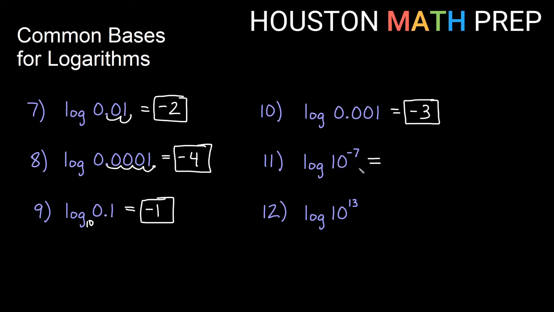Log of 10 to the negative 7. This one is actually so easy it might look difficult to use. So think about, this is saying log base 10 of 10 to the negative 7. What power of 10 is 10 to the negative 7? If we asked you what color the red car was, you would tell us red. So what power of 10 is 10 to the negative 7? Well, just the negative 7 power. Whatever's written there.